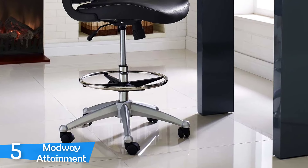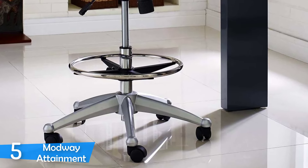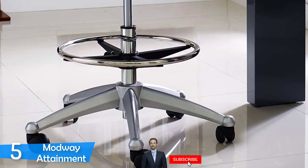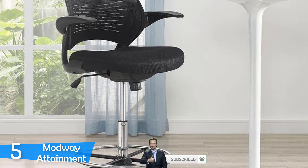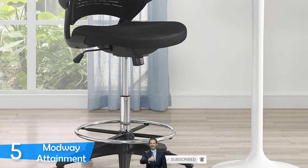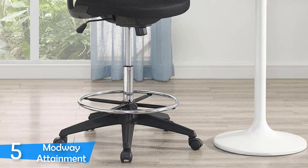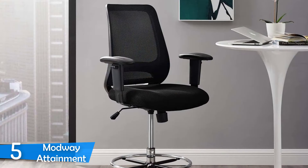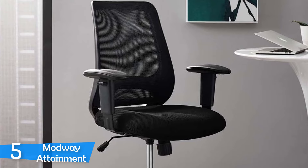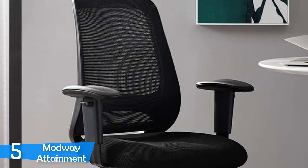Moving on, the armrests of this chair are extremely padded to provide excellent comfort and support for your arms. Further down, the seat has foam cushioning and is covered in vinyl for breathability and comfort. The best part of this chair is its adjustable footring, which is essential for a high chair of this kind and it gives it a premium look. This particular chair is very adjustable, having 360-degree swivel range, 22.5 to 50-inch height adjustment that goes up and down smoothly thanks to the tall pneumatic gas cylinder, and it has a tension lock as well. It has tilt adjustment and the padded armrests are adjustable as well, meaning that you can move them vertically. The nylon base is very sturdy and its dual-wheel casters allow you to move smoothly around the desk.